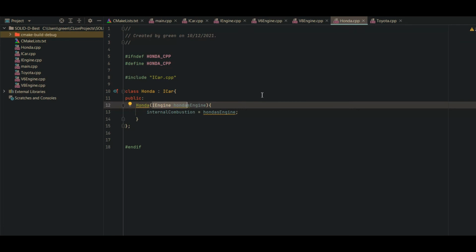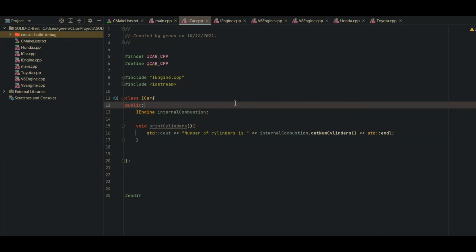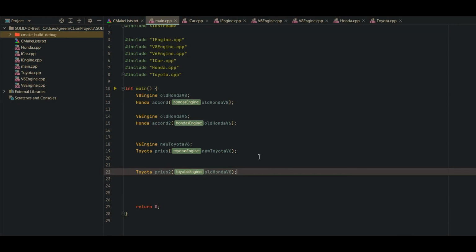Because of this, we can pass any engine into a Honda instance. More specifically, since we have an interface, iCar, that can be given any object of another interface, iEngine, we can interchange the cars and engines however we want. Here's a concrete example.